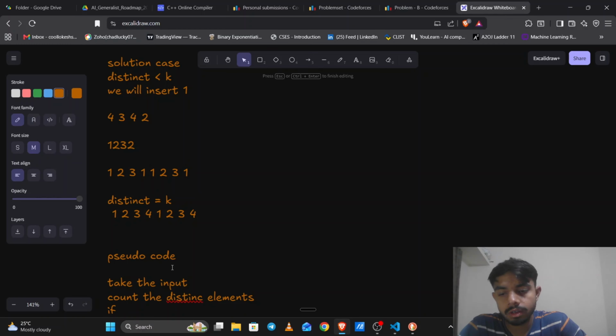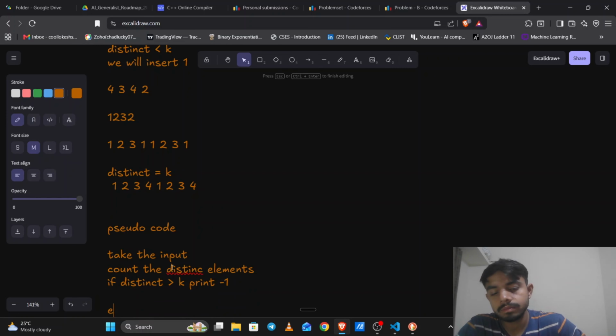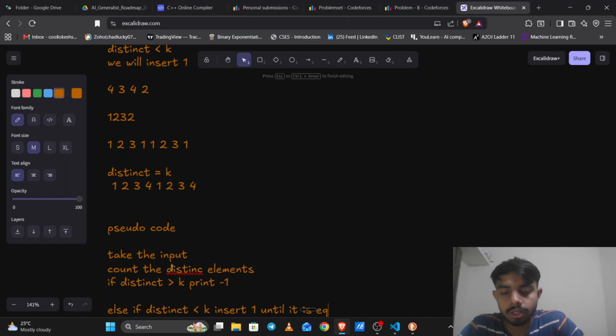If distinct is more than k, print -1, else if distinct is less than k, insert 1 until it is equal to k.